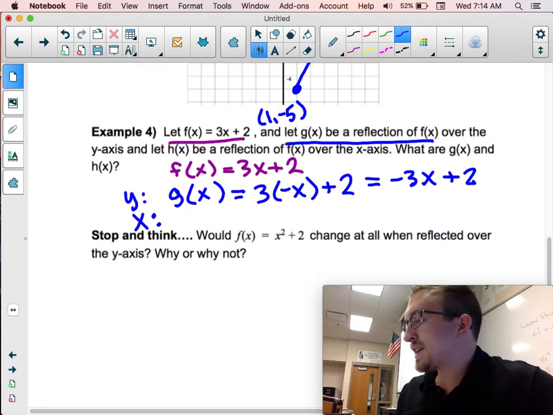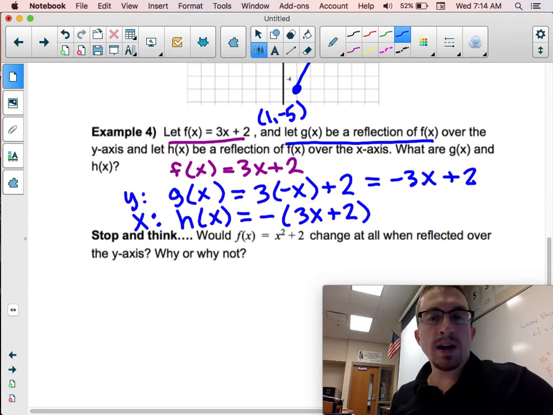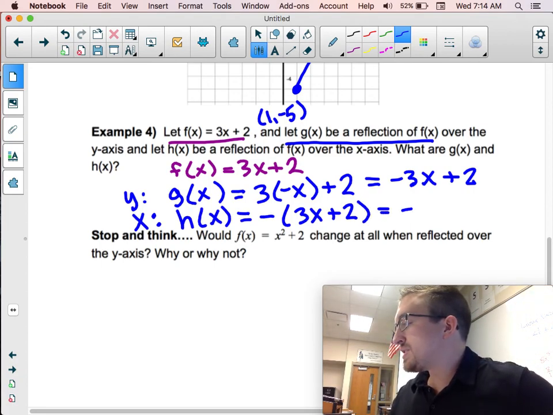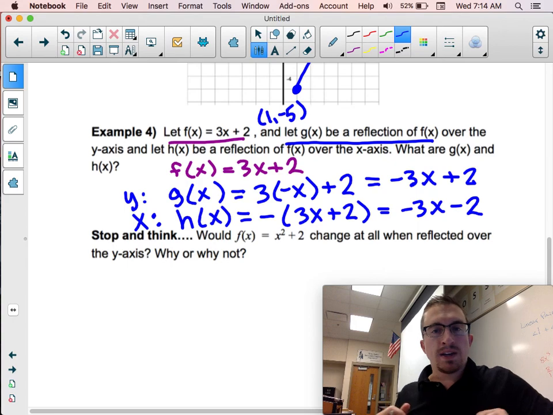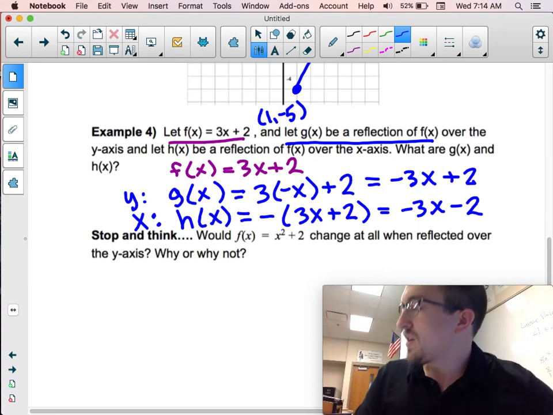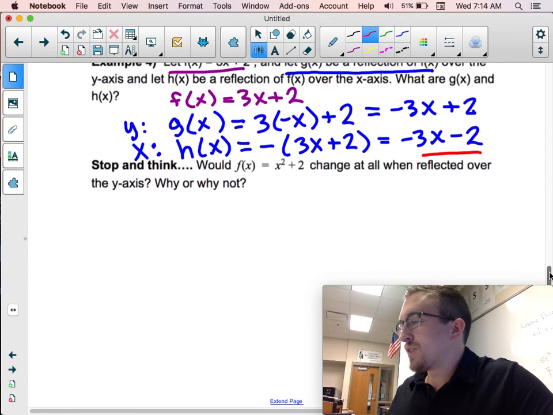What if I flip over the x-axis, and I said let h of x be the transformation of f over the x-axis? I have to stick a negative sign out in front of the whole function, which is why I'm using these parentheses here, and you can see I have to now distribute that negative, and this is different. Hopefully you can see that. Takes all the values and flips them and negates them. And this would be a line with now a negative y-intercept over here. And so that's the difference, at least on paper, for a reflection over y and a reflection over x.